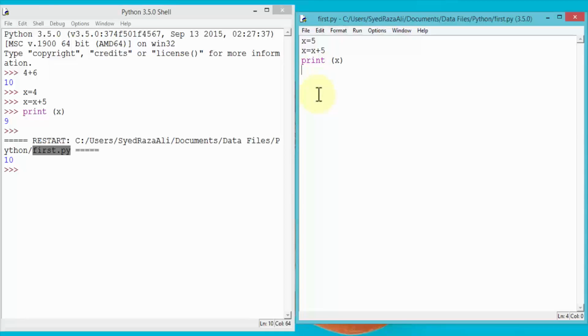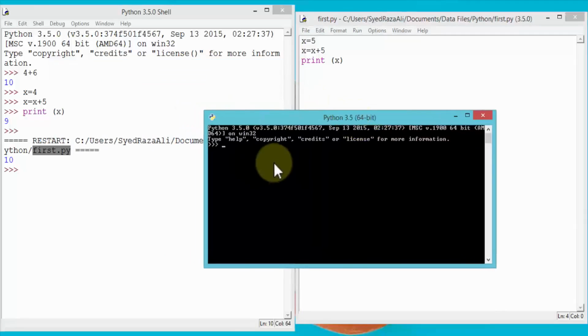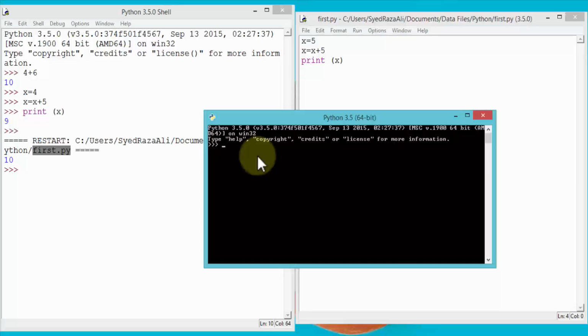So the interpreter, which we closed earlier, I'm going to reopen it one more time. Here's the interpreter. Okay, so this doesn't really allow you to build your code. It is just there to check whether your command is successful or not successful. Okay, which is similar to the Python shell here.